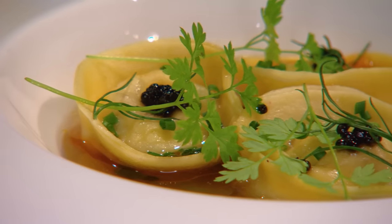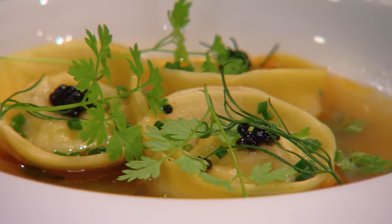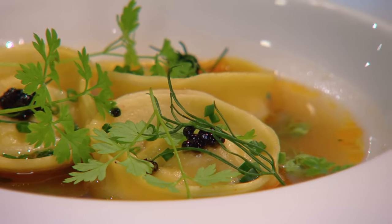Beautiful presentation as always, May. I like all the flavors. The yuzu is really surprising. The broth is delicious. Texturally, I would have liked a little bit more chunks of lobster in there. I like that bite. I actually agree for the most part with most of the critiques about my dish.